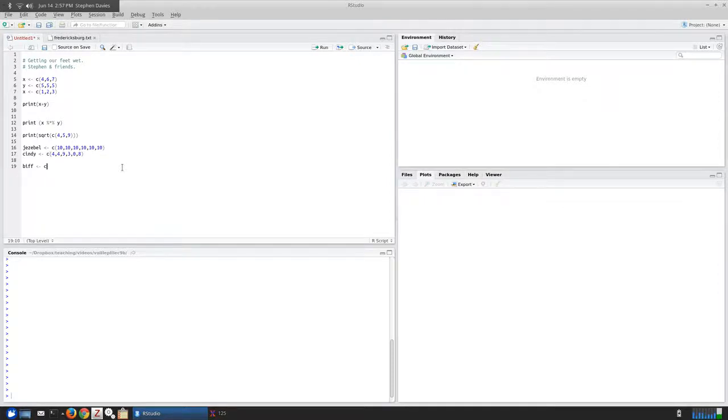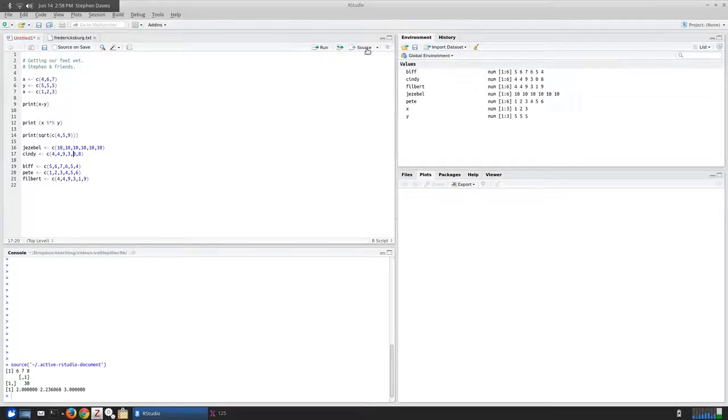All right, so let's make some guys. Let's make Biff. And let's say Biff is 5, 6, 7, 6, 5, 4. Okay, and let's make a Pete. And we'll make Pete be 1, 2, 3, 4, 5, 6, 7, or 1. I'm sorry, just through 6. And then let's make Filbert. And we're going to make Filbert be 4, 4, 9, 3, 1, 9. Okay, so not exactly the same as Cindy, but pretty darn close. In fact, they're identical in the first 4 answers, and then the last 2 they only differed a little bit, right?